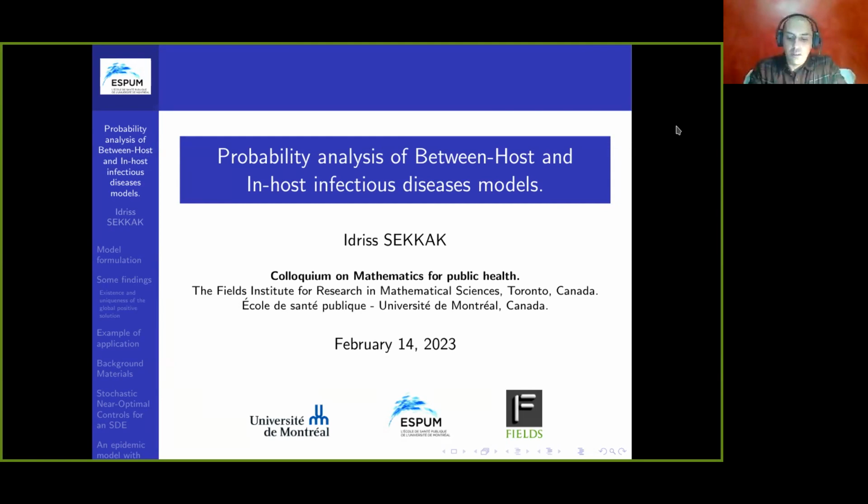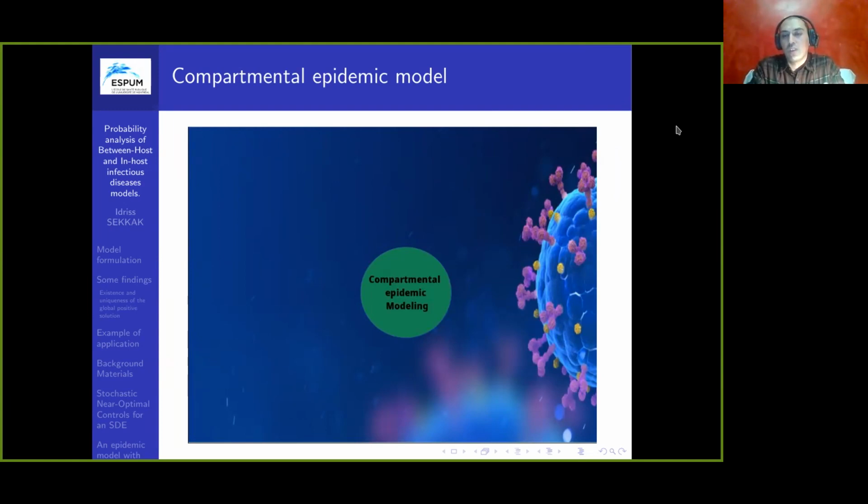So for the compartmental epidemic models, usually we are trying to predict the wave of an epidemic, the infectious size, and also the duration of that wave. Mainly there are some works trying to predict the exact time of the peak by calculating the integral of the infected size. Also, there are some ways to predict by estimating the parameters for the basic reproduction number, and also the impact of intervention included in this type of compartmental epidemic models.